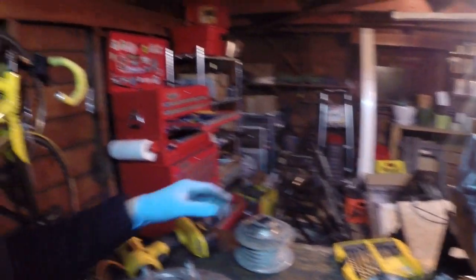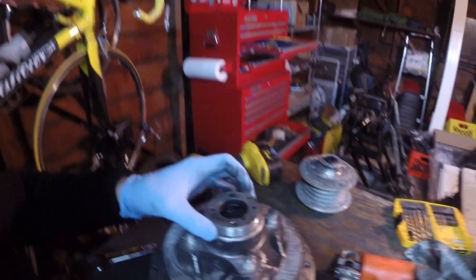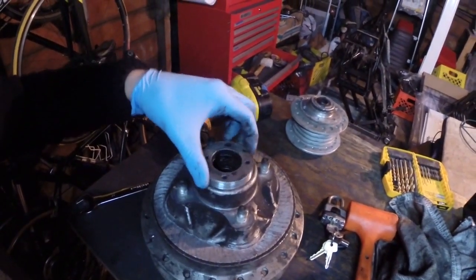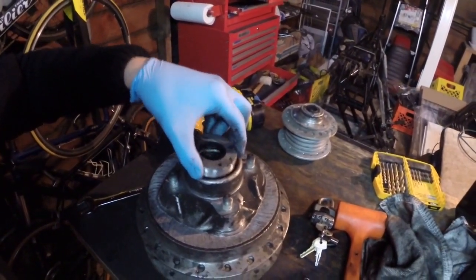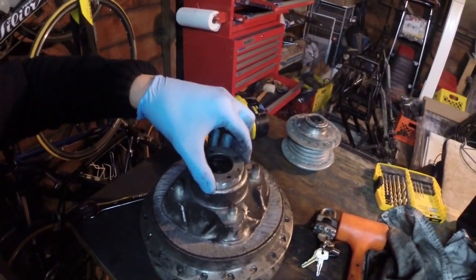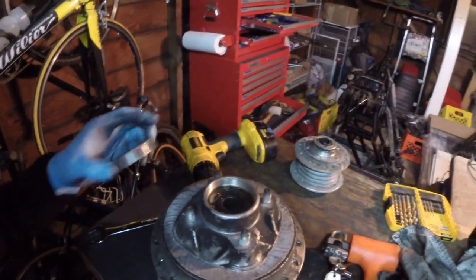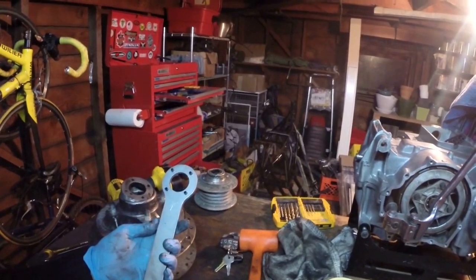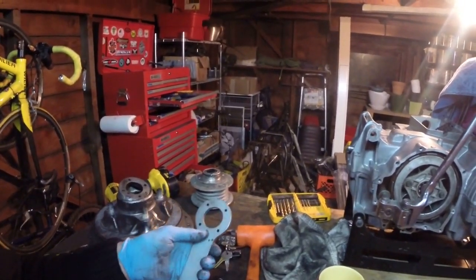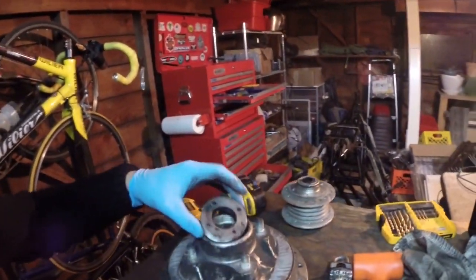I actually don't have that tool yet so I'm not going to be removing that one. This is the rear wheel - I already removed one of them. Now people do this all sorts of different ways. They use a punch and bang it out, they make their own tools, all kinds of stuff. What I did is I just went ahead and bought a tool. There's this guy in Anaheim - I'm in San Jose - in Southern California that makes these things. They come in two sizes, both for the rear wheel, and I went ahead and bought it. It was like 40 bucks. It's a lot better than spending half a day or any other amount of time building a tool.